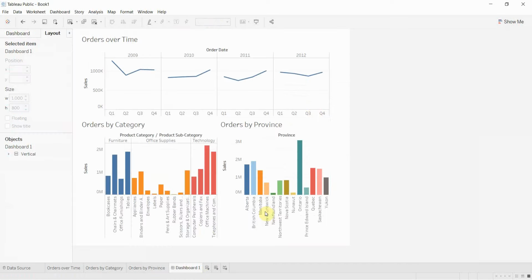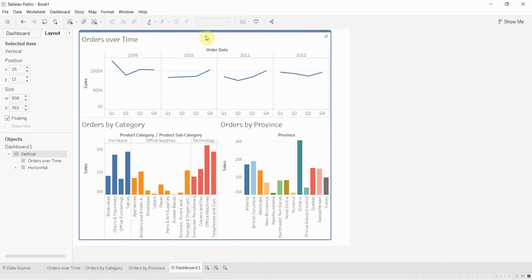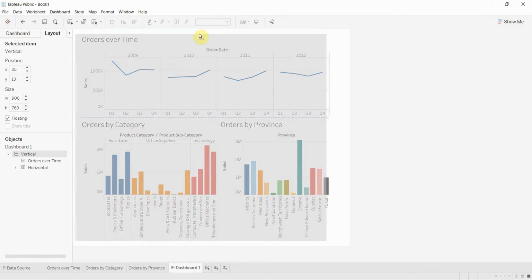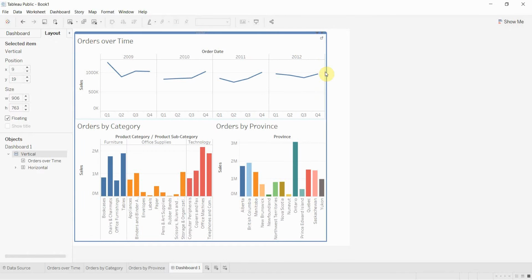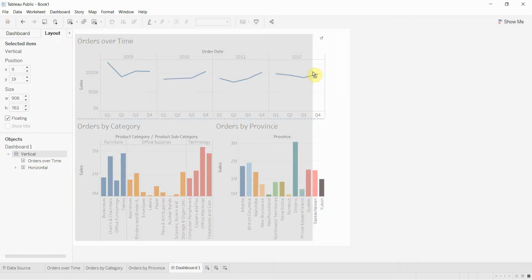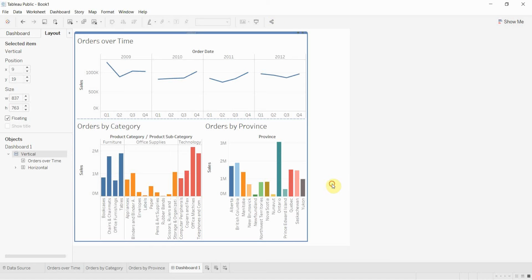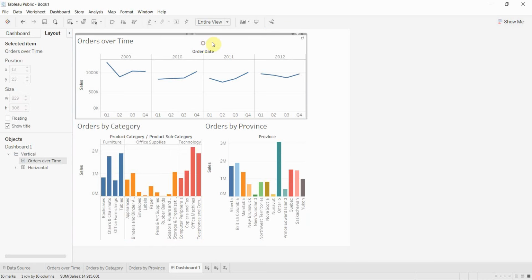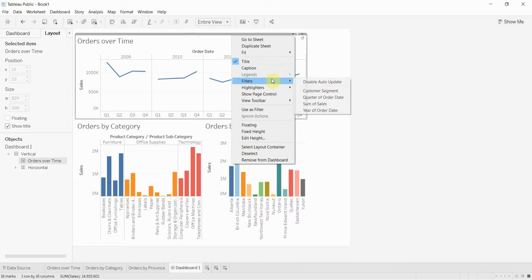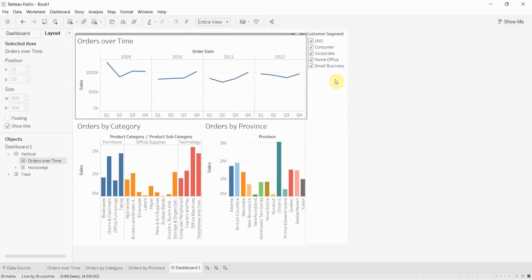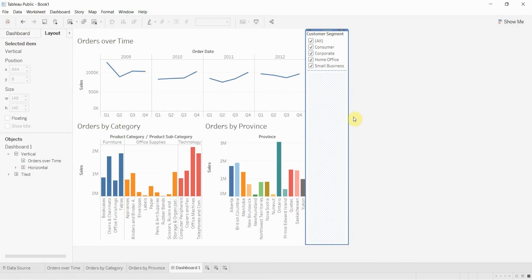Now we need to move that out onto our dashboard. The first thing we're going to do is take our vertical layout container here and shift it over a little bit. I'm actually going to make it just a hair smaller. There we go. So we have space for the filter on the side. And then to get the filter to actually appear, I just need to click on one of my visualizations. I'm going to use orders over time up at the top, go to filters. And then you see here is my customer segment filter. I also have a couple of date filters, which I'm not going to use. We have the customer segment filter, and I'm going to pull that out.